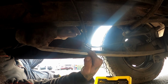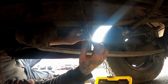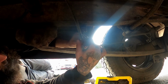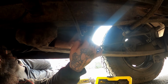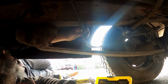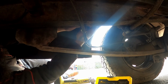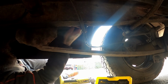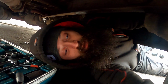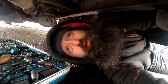Well, that's great, because that's all just fell apart now, look. It's obviously corroded anyway, but at least now I can cable tie it up to there, do you know what I mean? So we'll keep that bit. I'll do the other side as well, but I'm not even going to faff around, I'm just going to cut it off. I ain't got time to be messing around with it, so choppy chop chop.